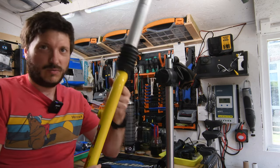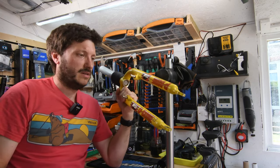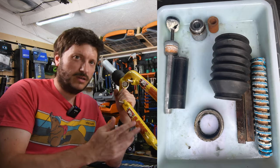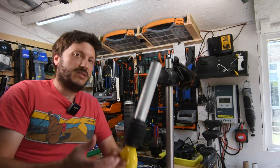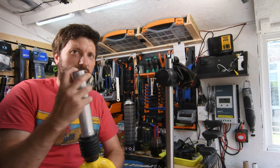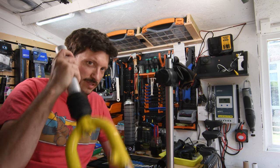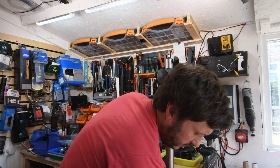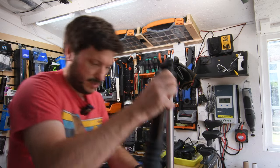This one is a bit of an older one. This is a P-Bone M, and this one is coil and elastomer, which means it's got a coil for the spring and an elastomer, which is like a rubber, for the damping. Very, very simple. The only adjustment is a screw on the end which you can use to adjust the tension on the spring, but apart from that, it doesn't really have any adjustability. That's generally on older or cheaper models.